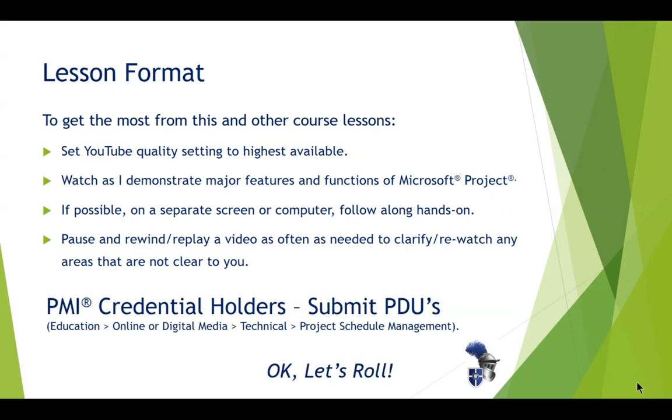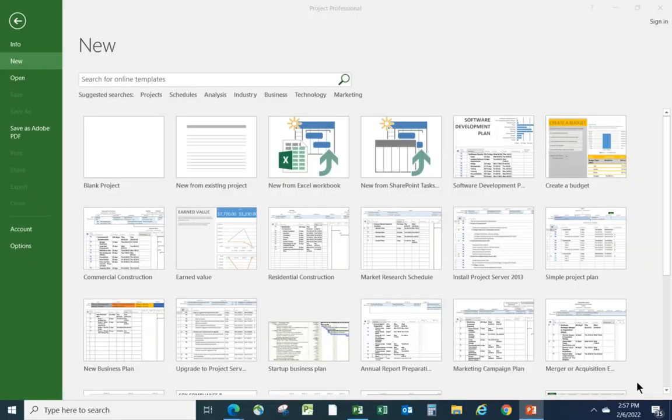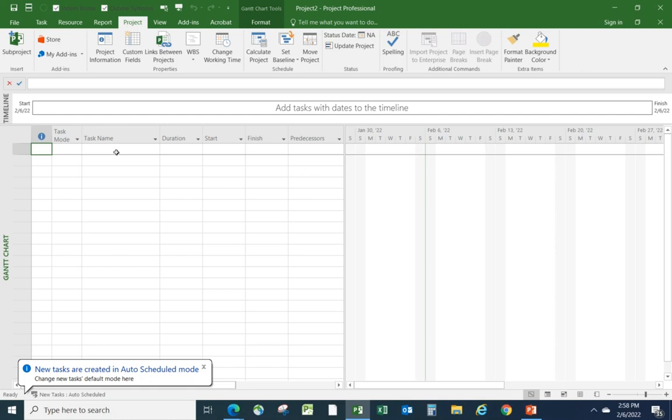Okay, let's get rolling with Microsoft Project. So to start showing how we can track progress, we need to have something to track progress of. So let's create a new blank project. You can get to this screen by going to File and New, and you can then go to Blank Project. Click it once to say that's what you want to create, and then again, and it will go ahead and do it for you. Now, it may be that your system is configured to come straight into a blank project, which is fine.